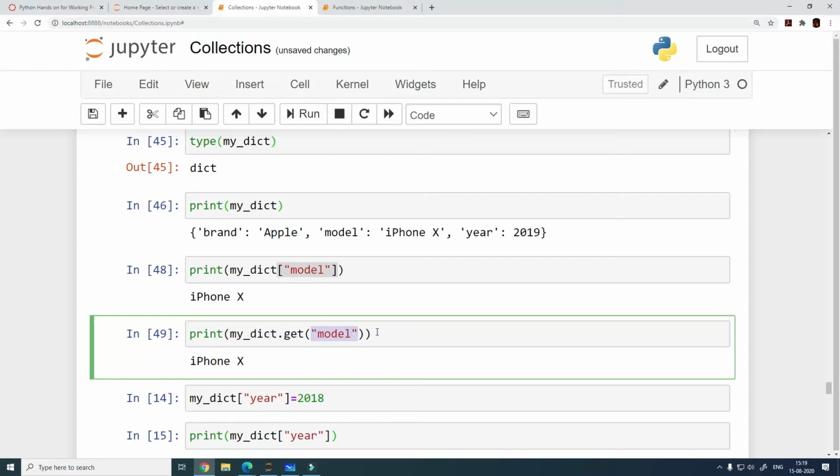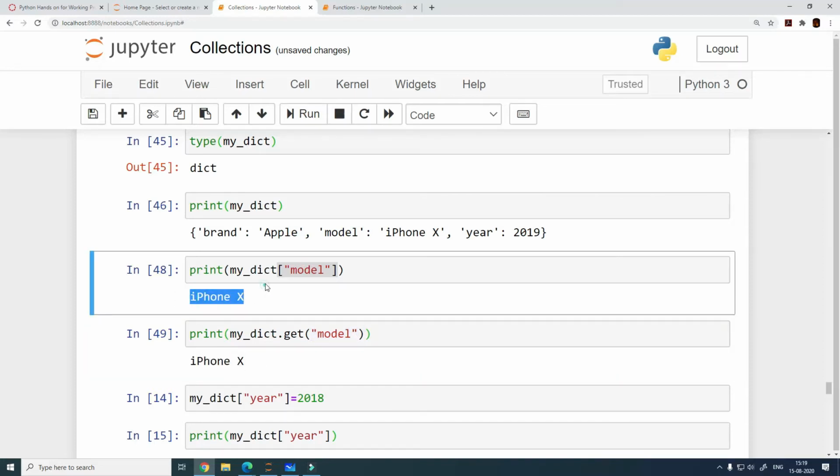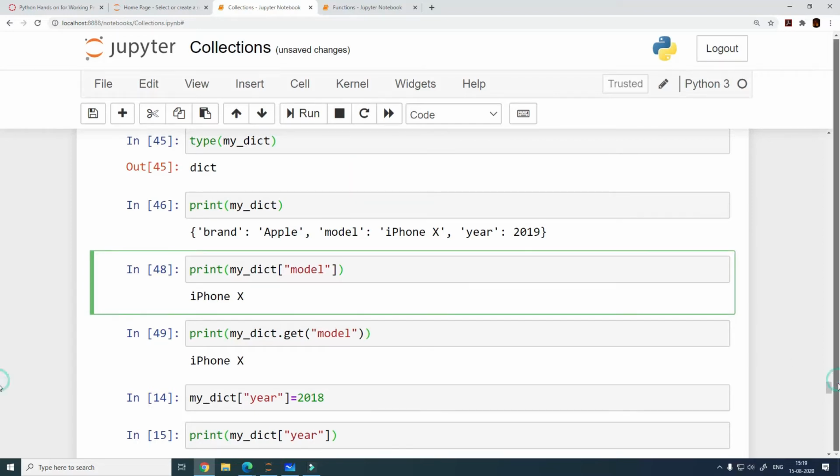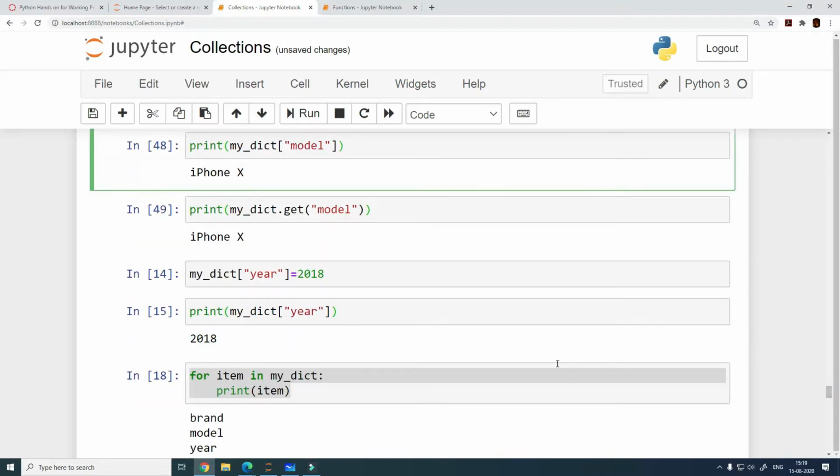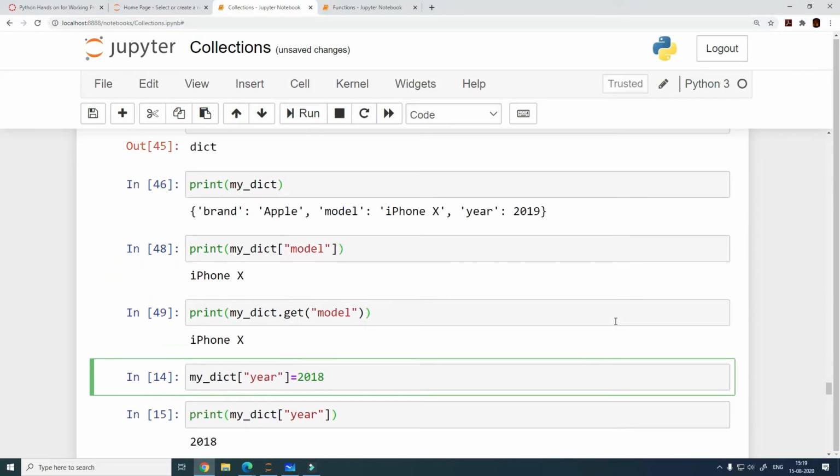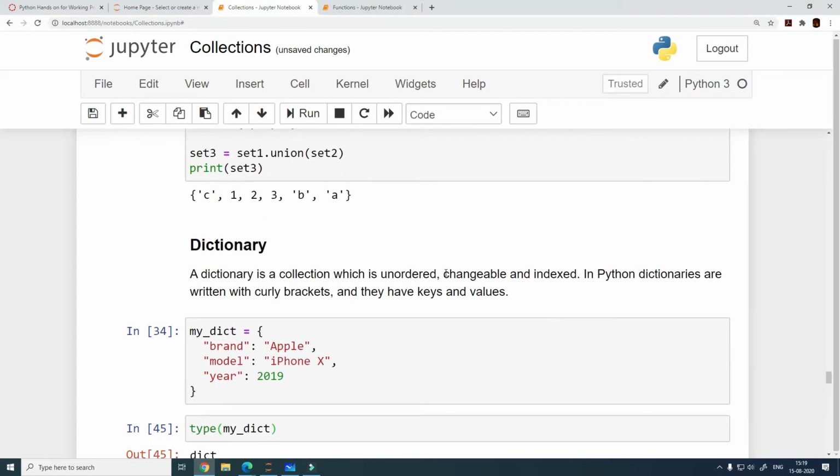Both of these give you the same result. And if you do not want to use a function, you can continue to use this one. The way you access the element of a list, you can access the value of any key inside a dictionary as well.